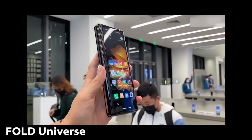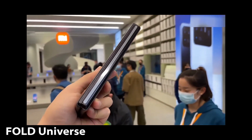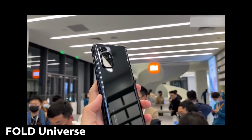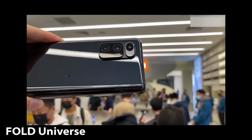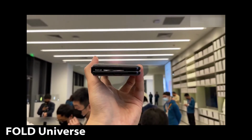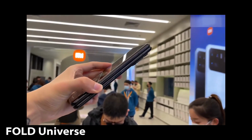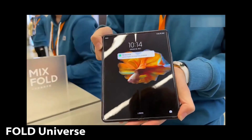Overall, I think the Mi Mix Fold is going to be an interesting choice of hardware, because there is another area most people are going to be concerned about, and that is the software experience. I am honestly looking forward to seeing how Xiaomi handles such a high end 8-inch display on their device. Fingers are crossed, because this is a first generation device, so it may have some problems.